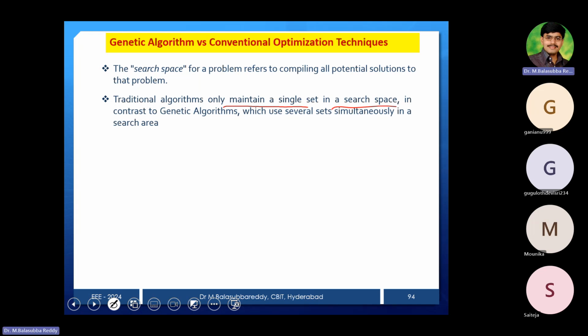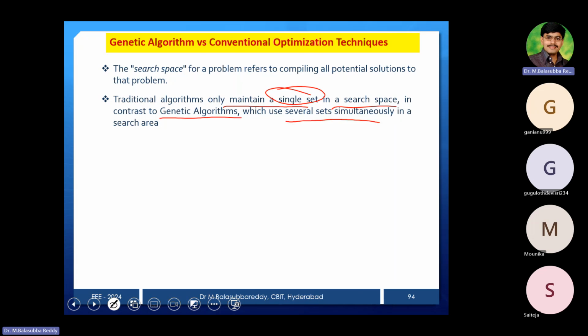There is a multi-agent approach, where the total search space is divided into parts, and each agent searches its part and the results are combined together. Whereas in a traditional algorithm, only a single set is maintained in the search space, in contrast to the genetic algorithm, which uses several sets simultaneously.